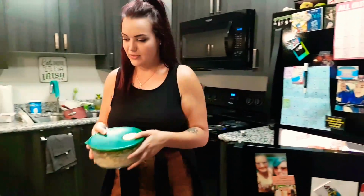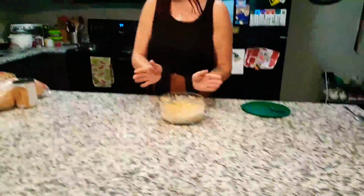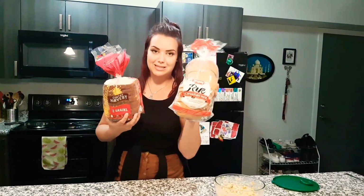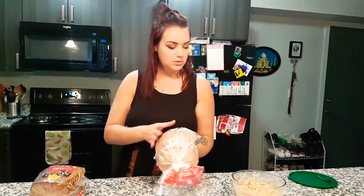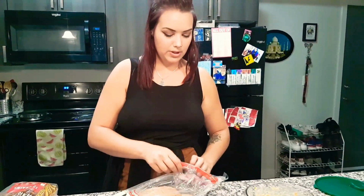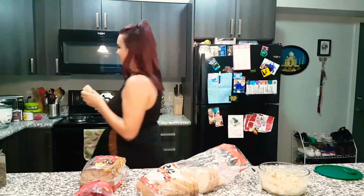So we're taking it out of the fridge, it's been marinating. Looks good. We have 2 different choices of bread today. We got the Country Harvest and we got the Dempsters. I think it would be good on the Dempsters. So I'm going to toast up 2 slices of Dempsters, and I'll be right back.